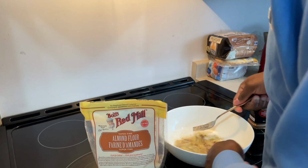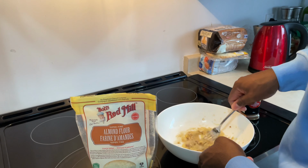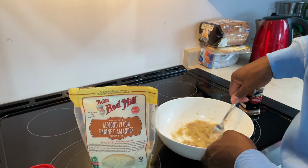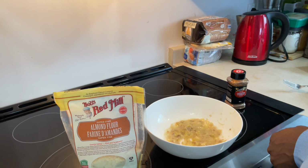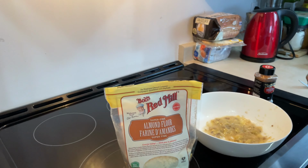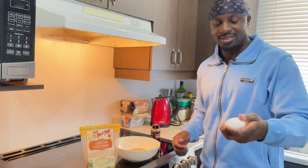So we got the banana. Got it all squished already. We'll squish it up a little bit more. Next, add the egg and the cinnamon. So guys, I'll show you how you crack an egg. I'm scared.